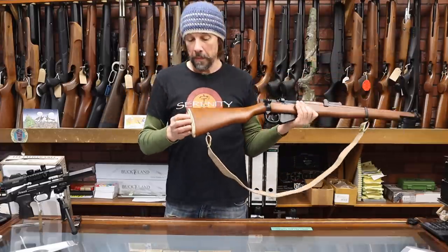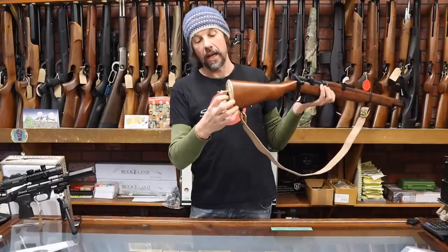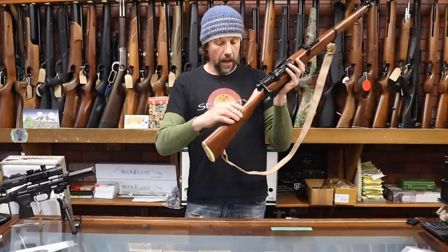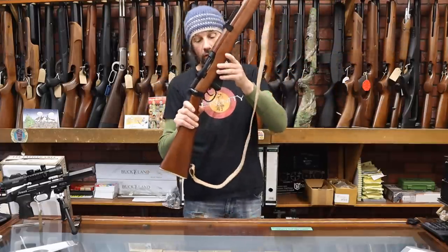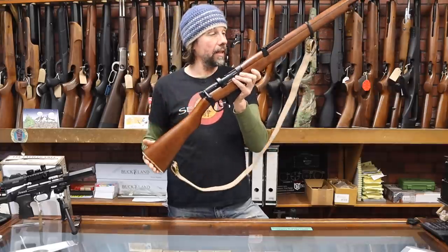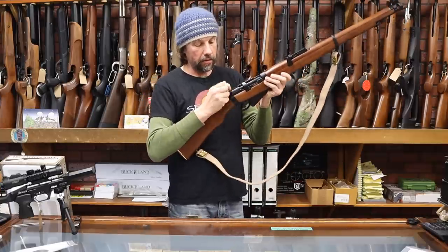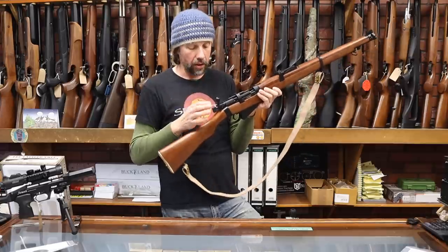From the back to the front you've got a sort of faux brass-looking metal butt pad, and you've got the little catch where originally there was a cleaning kit. Sadly this doesn't come with it, but you could buy a cleaning kit and put that in the back if you wanted. You've got swivels — the sling is an extra at around £18 — but I've put the sling on just to show you what it's like. It's a canvas sling that clips straight on. You've got the bolt action which actually does work. It's not a full-throw bolt action — it comes back to a short throw, which is actually nice because it's quicker to operate and there's less wobble, so it's a nice precise movement.